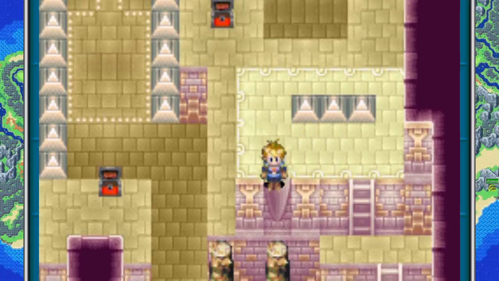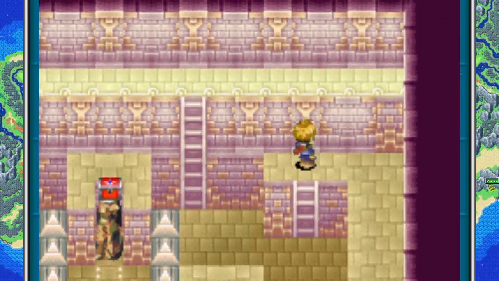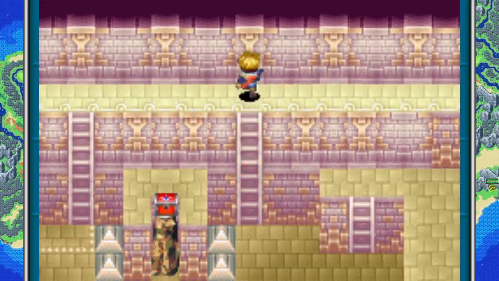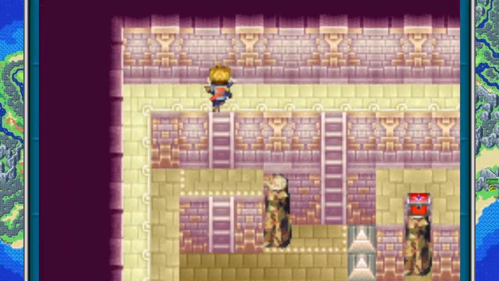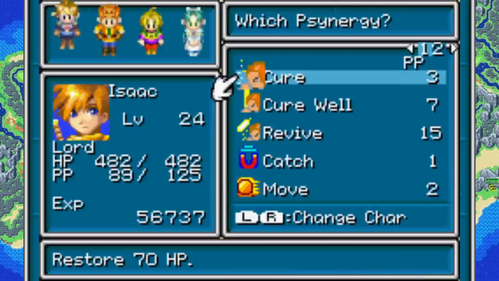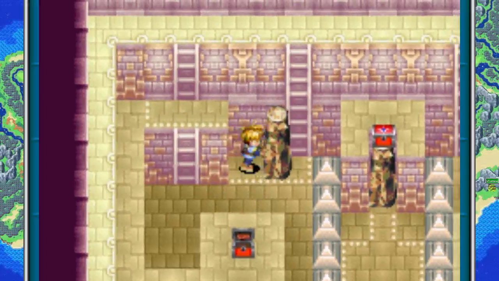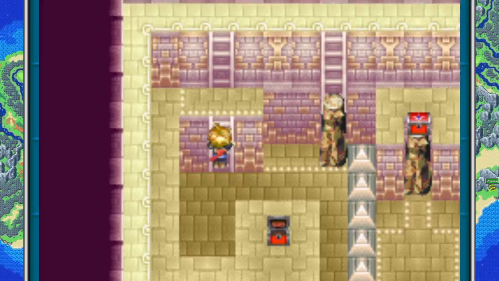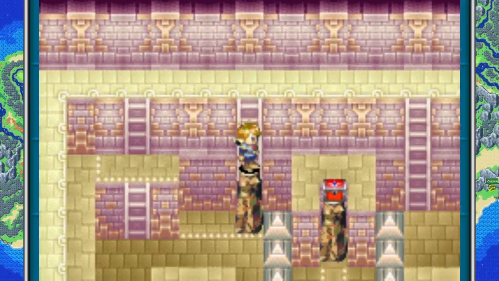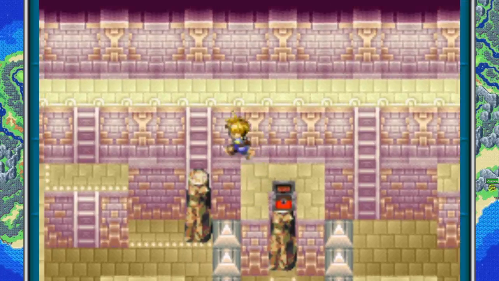How do we get to it, though? Quite easily, actually. We just have to go back around here. And then we come down here. And we move this pillar over. And we move it over one more time. Climb back up. Climb down this way. And then we can open the chest. And our reward is a demon axe.